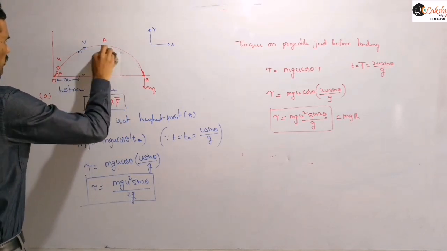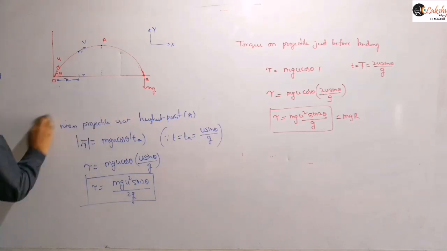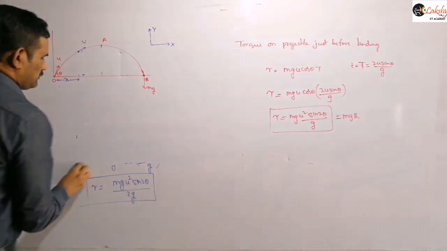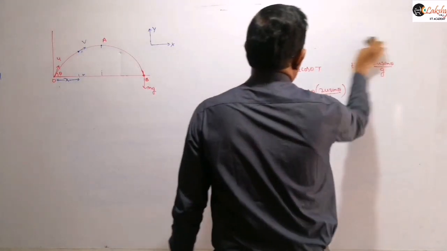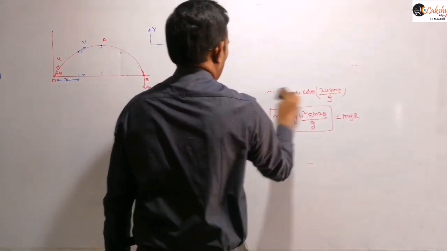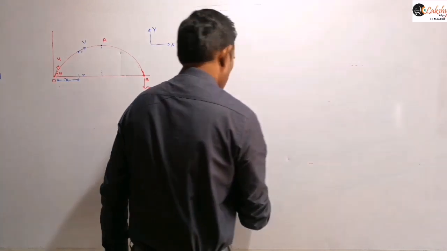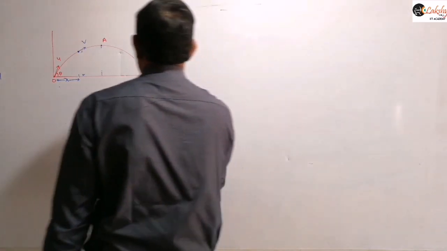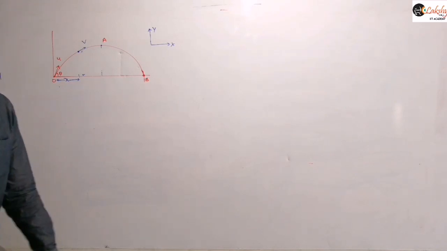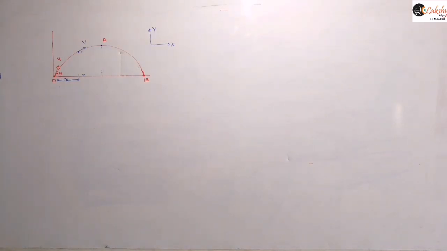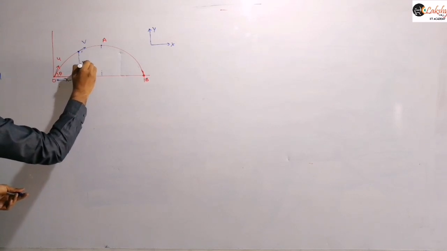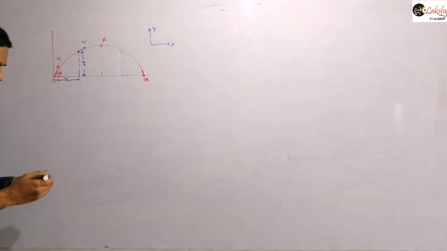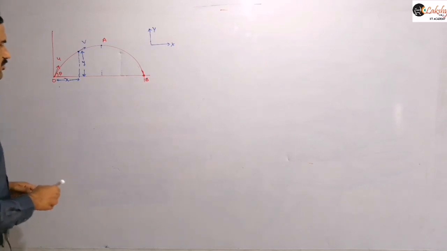So now let us see the angular momentum calculations. What is the definition of angular momentum, or what is the formula for angular momentum? R bar cross P bar you can write, or R bar cross M V bar you can write, right? So here also, at any instant, first let us calculate so that you will get clarity. Again let us take the particle somewhere here, with the same x and y, and now let us do the angular momentum calculation here.